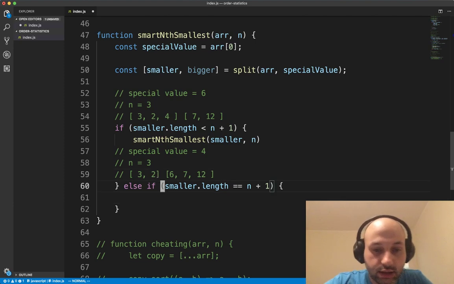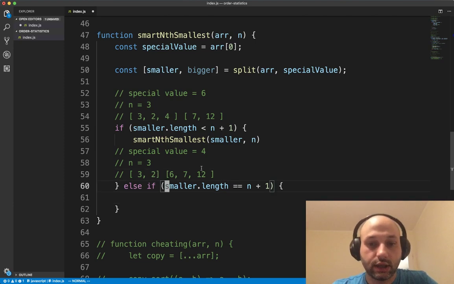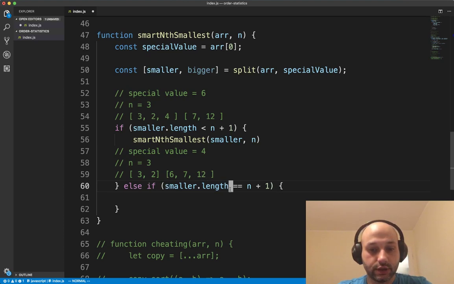So that actually would make sense to just, this is going to be 2, and n is still 3. So what we have to do is have it like that.